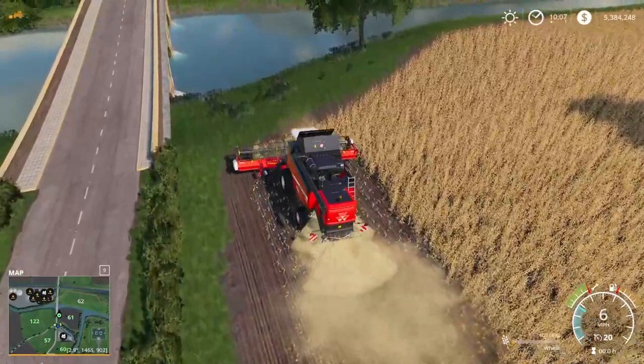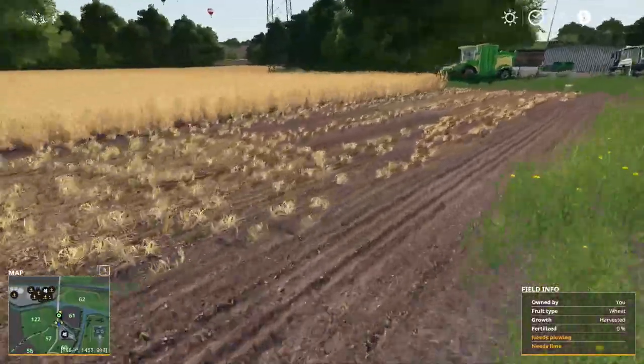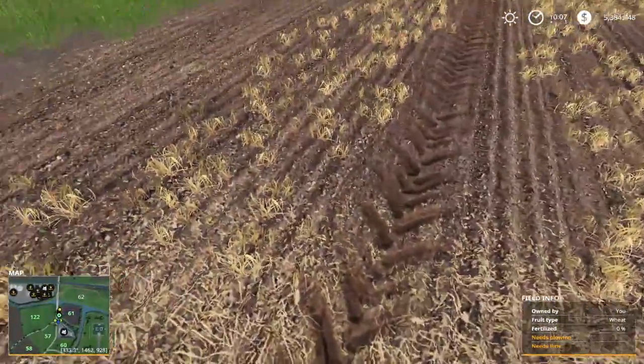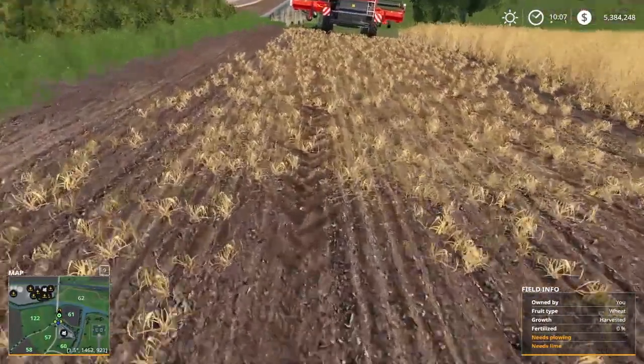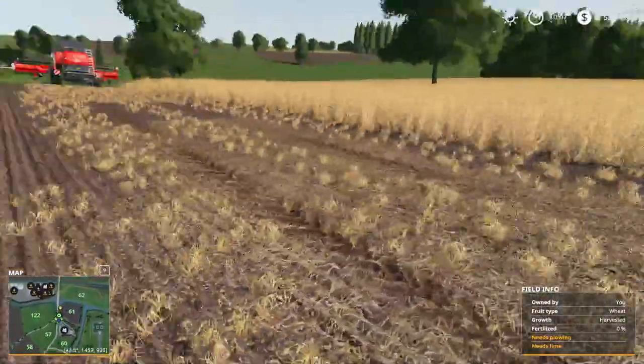Okay, this guy's out of the way here. Let's go take a look. So, crop destruction was on here. As you can see, that left tracks in. So it's actually destroying some of the stubble as you go through, just to add a little bit more realism. And then obviously when I turned it off, it stopped destroying the stubble. So it's very cool. It adds a little bit of an extra feature there.